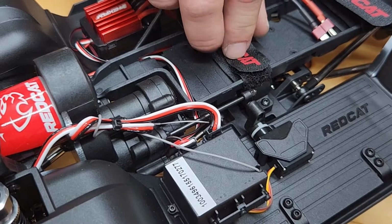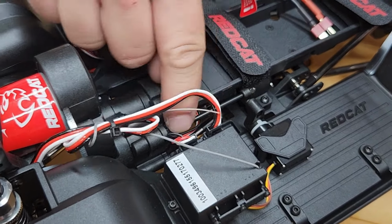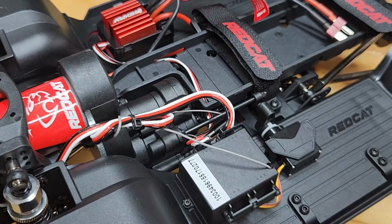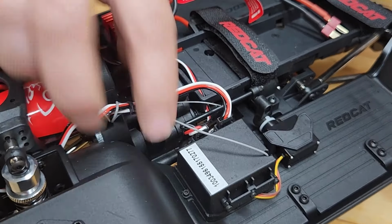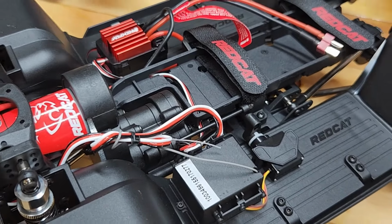I like the Deans. Got a little servo right here that goes into the divorce transfer case. And like Alex said, it's a divorce transfer case, so I guess they couldn't make it work, and I don't know which half got the house. So we're going to play with that a little bit later anyway. But yeah, battery tray, very simple stuff.